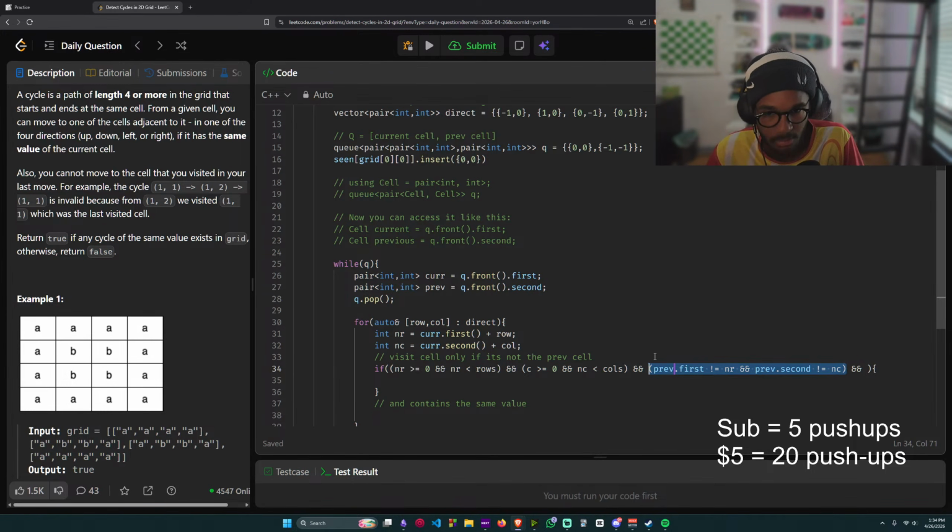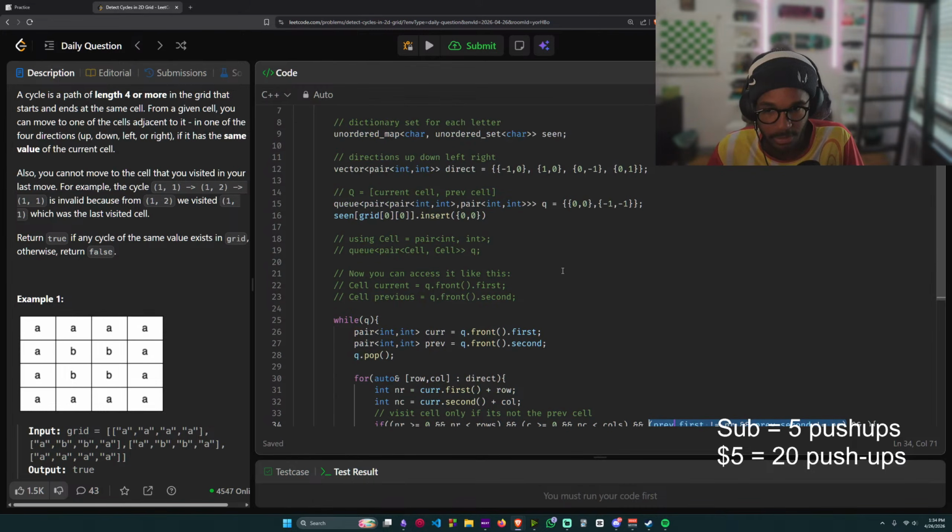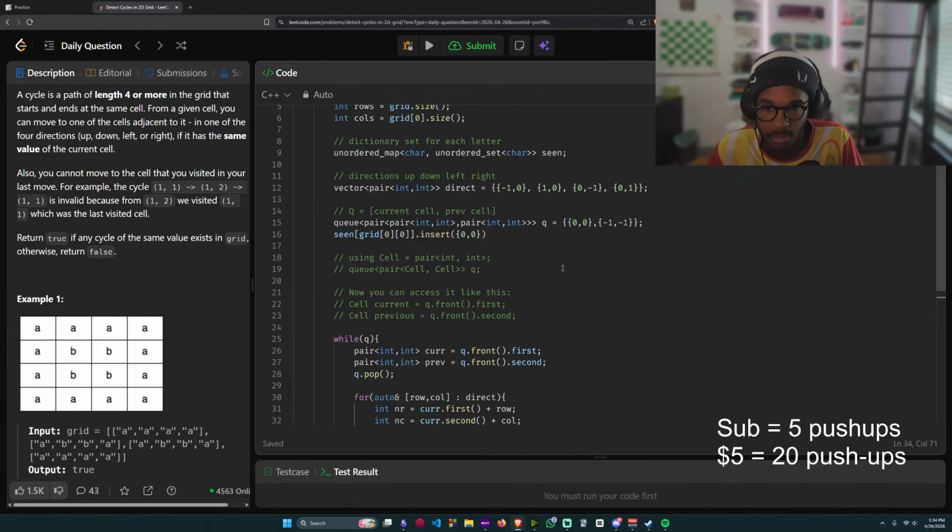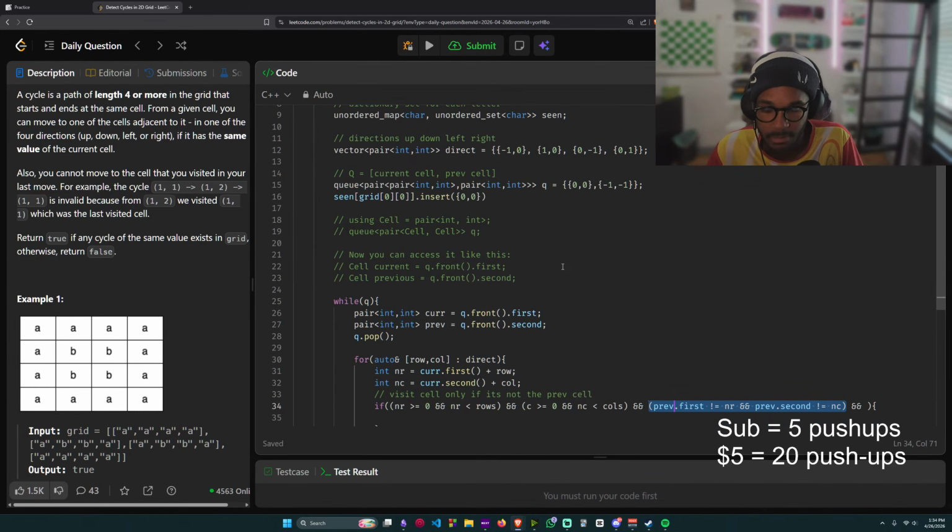Or how would you want to check seen? Because seen's holding, wait a minute. You said seen was holding chars. Is that what I said? Yeah, on line 9. I think it's supposed to hold coordinates. So it has to be like a pair. Damn, we gotta do this syntax again.